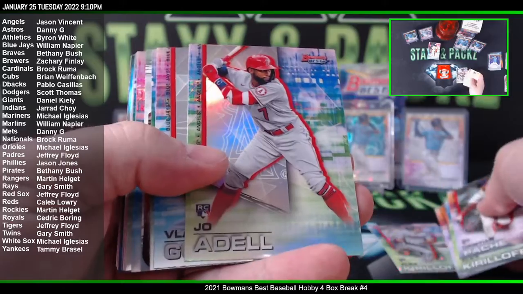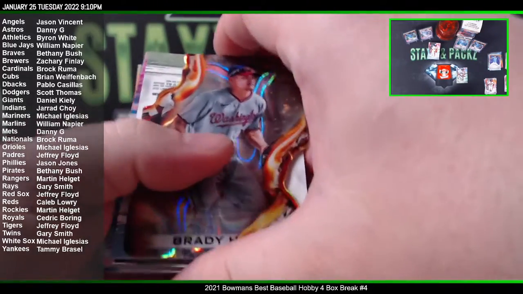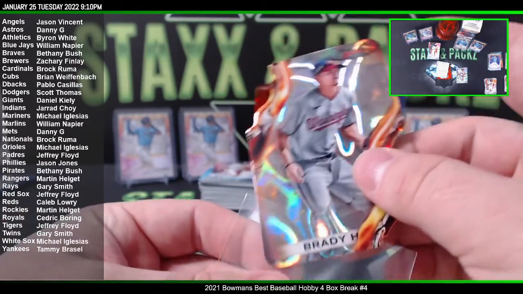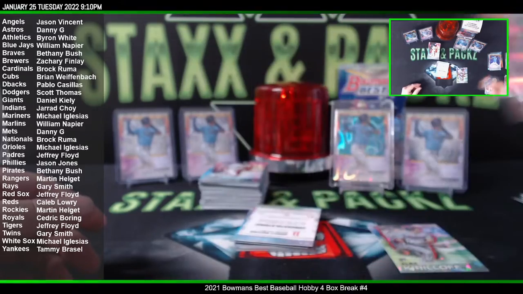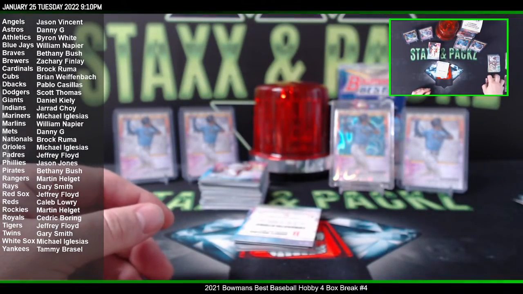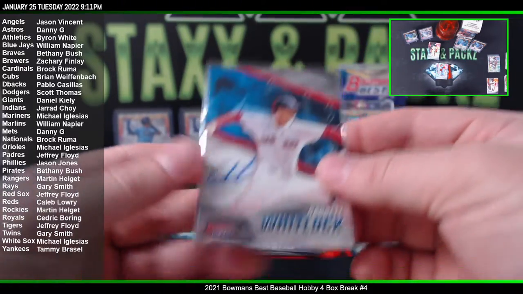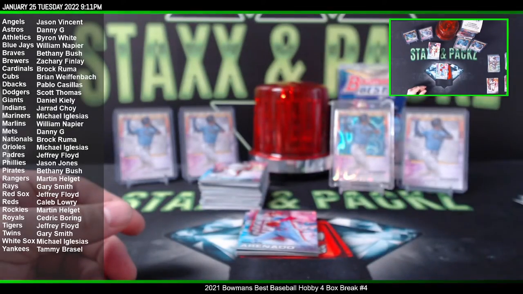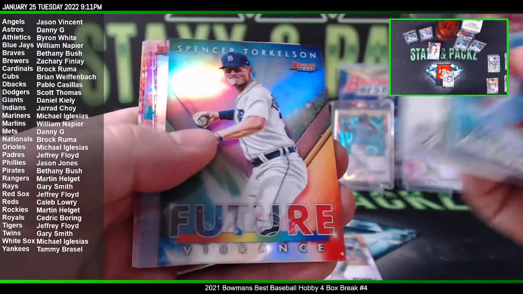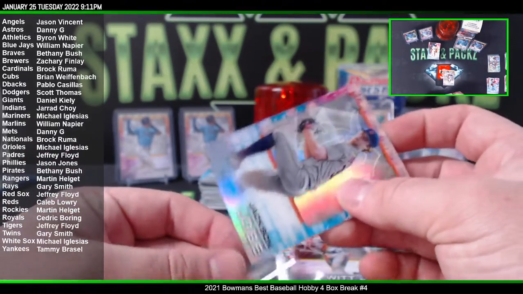Joey Bart, Torkelson, Atomic, Adell Refractor. Brady House, that's nice too, for the Nationals. 30 out of 50, Heat Wave. Heat Wave Lava, Refractor to 50. Henry Davis? I don't think I've pulled his yet. Yeah, we can get you one. Garrett Whitlock, that's for the Red Sox. Arenado Refractor. Brady House. There's a Bobby Witt for the Royals. Torkelson again. Refractor. That's Detroit.